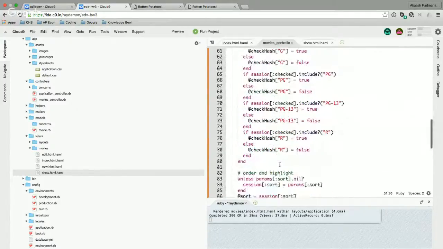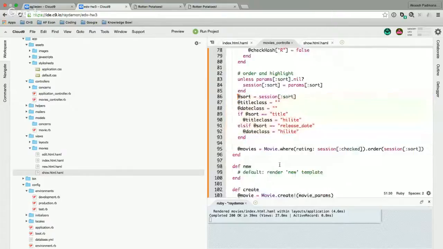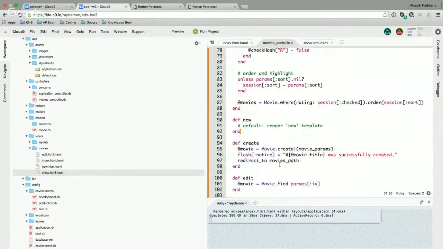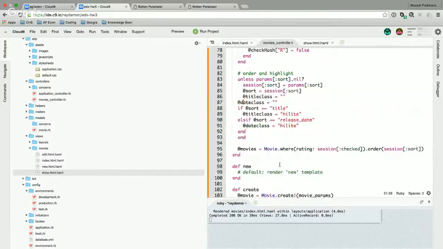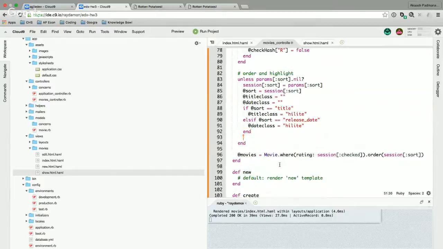Oh, here's what I can do, because I don't want it to automatically run no matter what. Okay. And now we can do, cool.